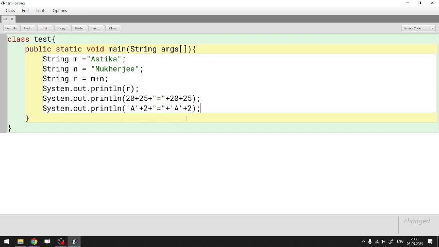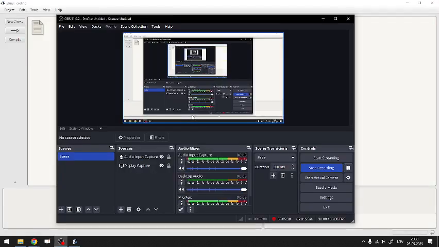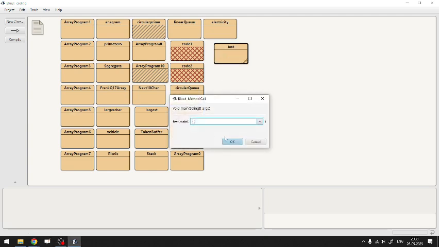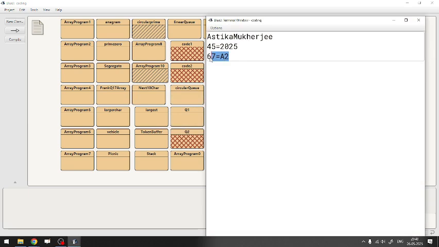So the ASCII code of A is how much? 65. 65 plus 2 is 67. Then the equal to operator is given over here, which is a string, and after that A2. No change after the string. So our expected answer should be 67 equal to A2. Okay.